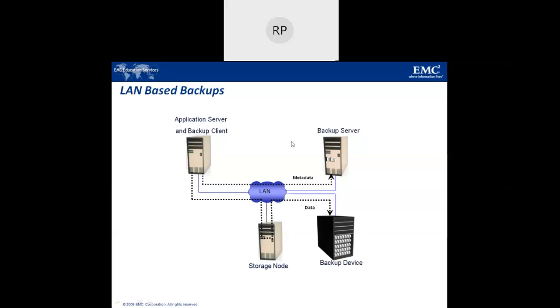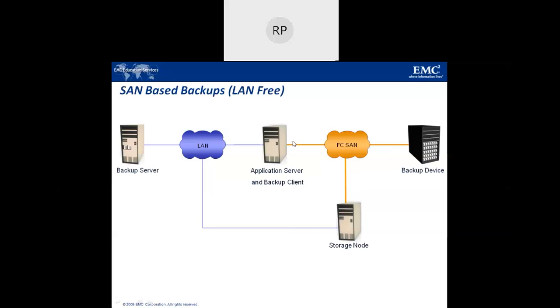Now the third way is SAN based backup, which is also called LAN free backup, because you are going to free up the LAN here, hence it is called LAN free backup, SAN based backup. Now in this SAN based backup topology, it is the most appropriate solution when a backup device needs to be shared among a number of clients.